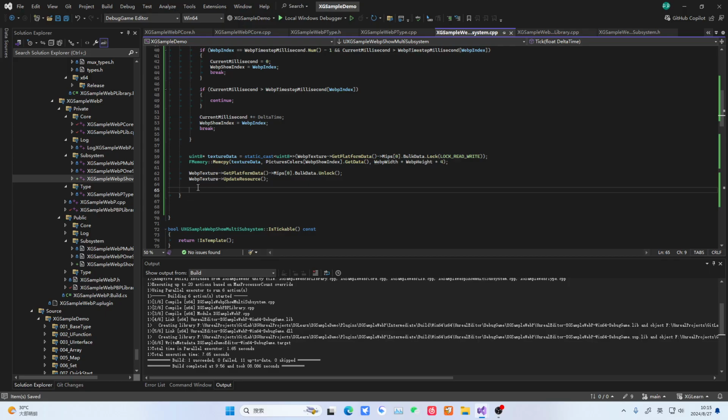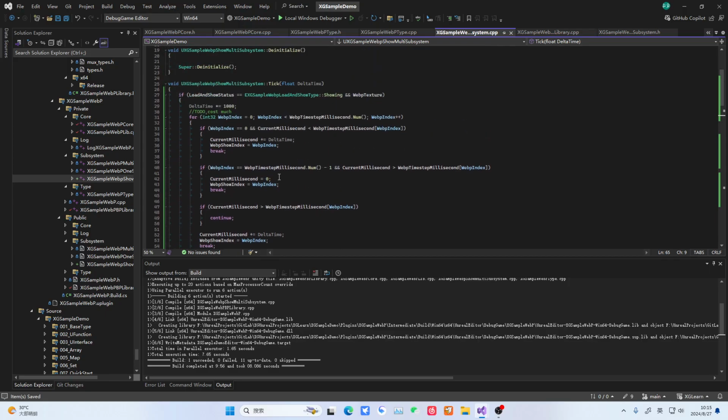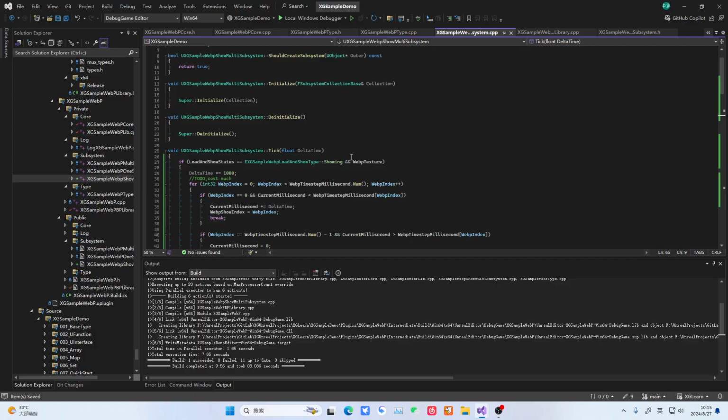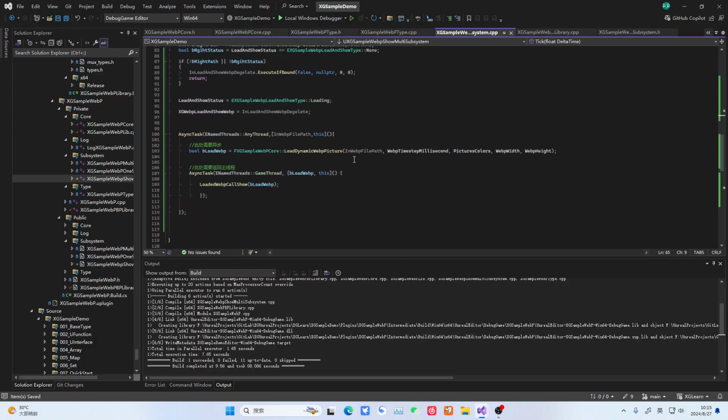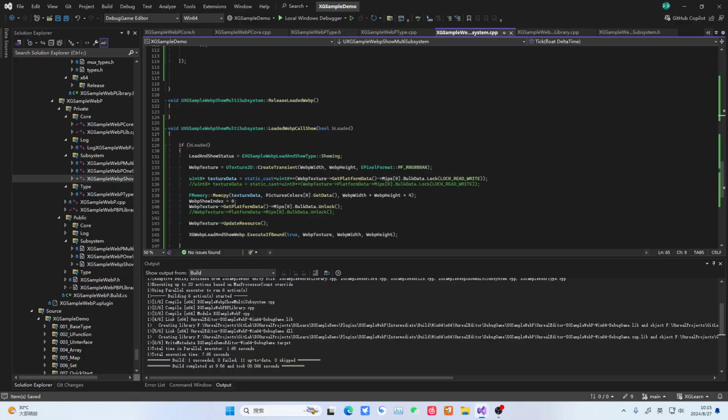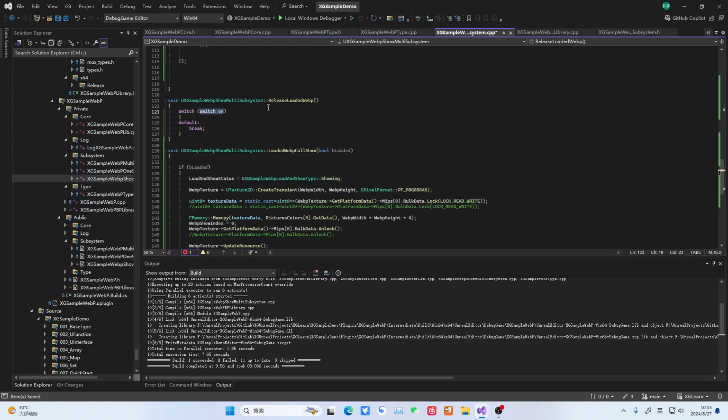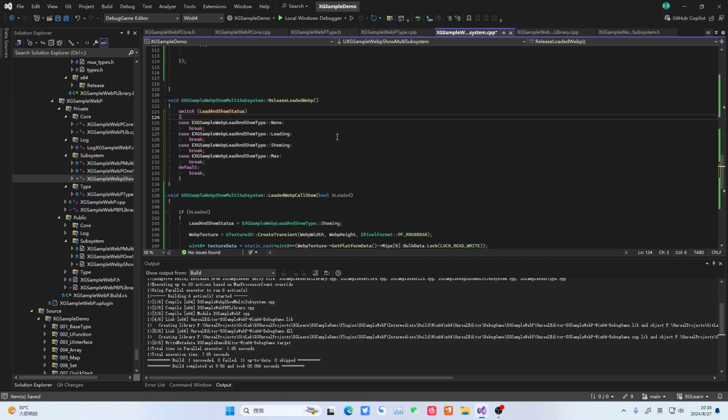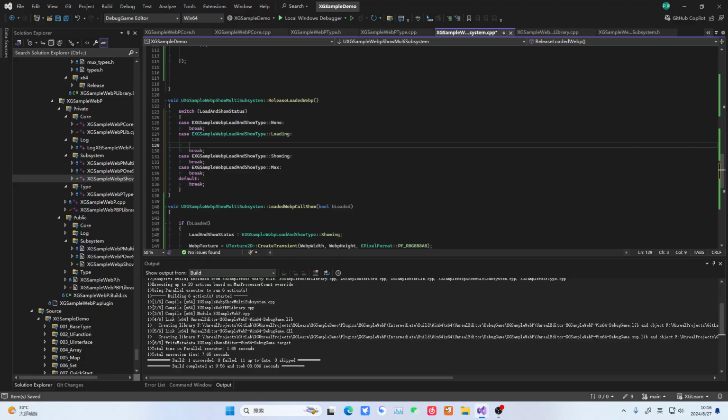That's it. Okay. Then next, when we release it, we need to reclaim this resource. So when I release it, how do we reclaim it? First, we need to use this switch, because each stage is different. The way we reclaim is also different. We avoid this kind of repeated recycling. If we are in the long phase, we consider that we don't need to do anything. If we are in the loading phase, we only do one thing here.